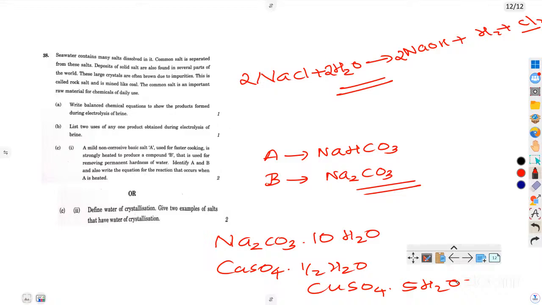So these are the questions in chemistry. You can see most of the questions are from previous years. FeSO4·3H2O, that's also right. Most of the questions are from the previous year questions, and it's not a difficult paper. You can write that, no problem. This is an easy to moderate paper. Most of the questions are easy, but some MCQs are a little bit confusing.